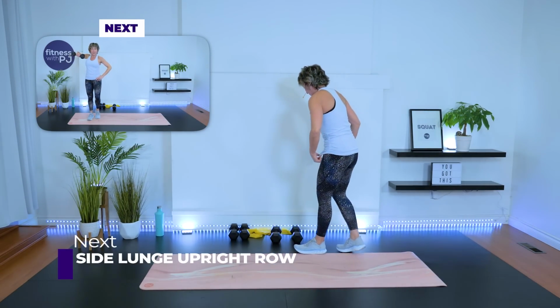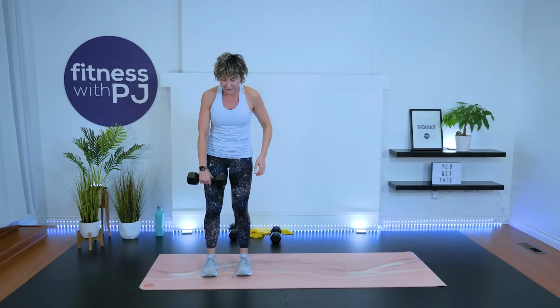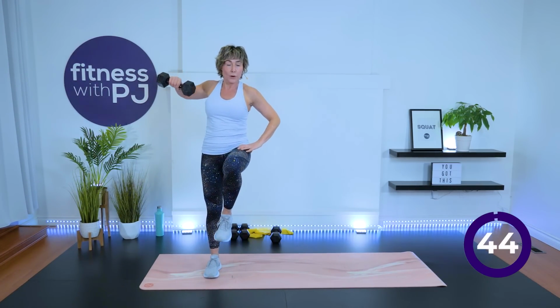Here we go. Grab that dumbbell. You want it in your left hand. It's the right leg stepping out. Get yourself all set up. Here we go. 3, 2, 1. Step it out. Row it up.